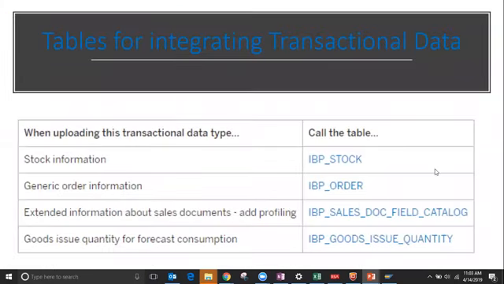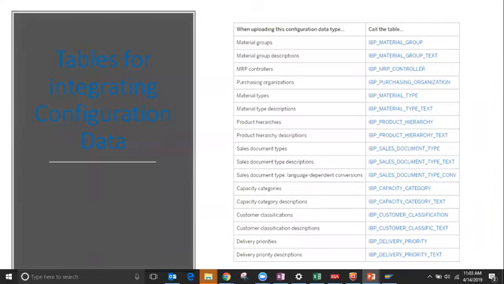These are for your transaction data, your stock data, your sales order data. These are for your configuration data or your customer classification priorities, product, like sales organization, everything.